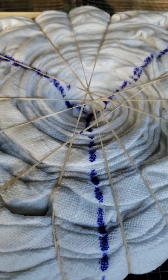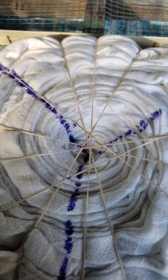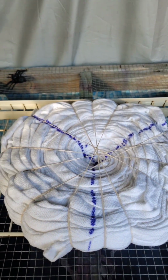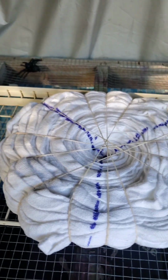And another thing I want to point out too, instead of us dyeing both sides, we're going to leave this side undyed because all this cut will end up white in our design. Show some more light through. That's what the customer asked for. As you see, I got it here ready to go. I'll start laying down the dye and we'll take it from there. Take a little look.